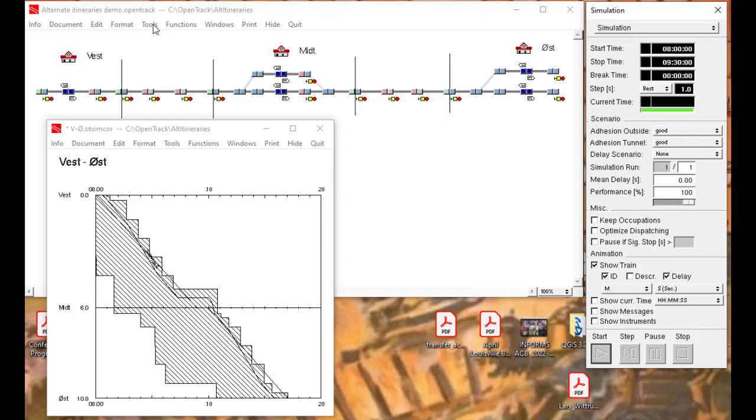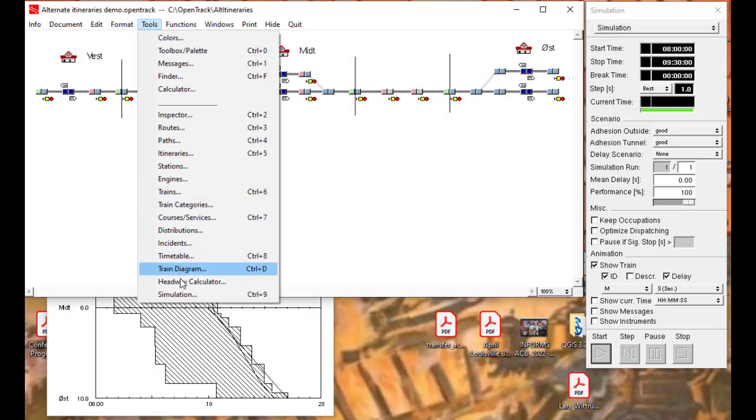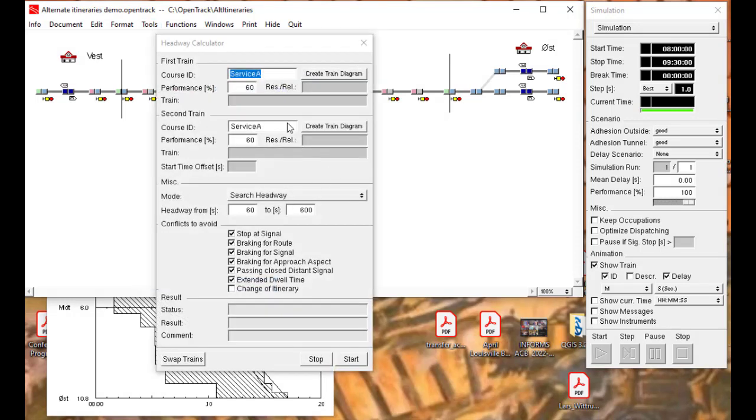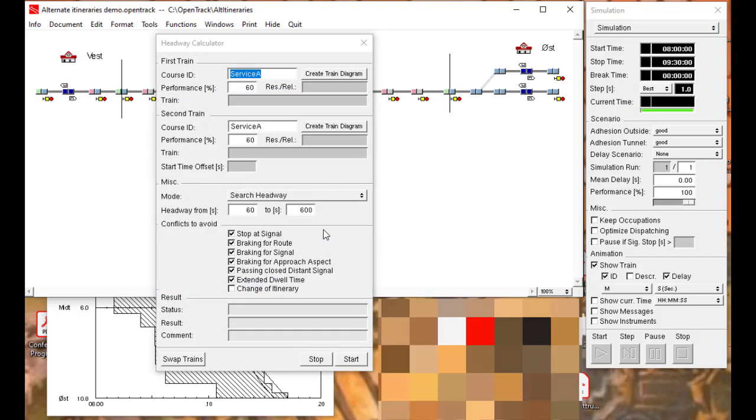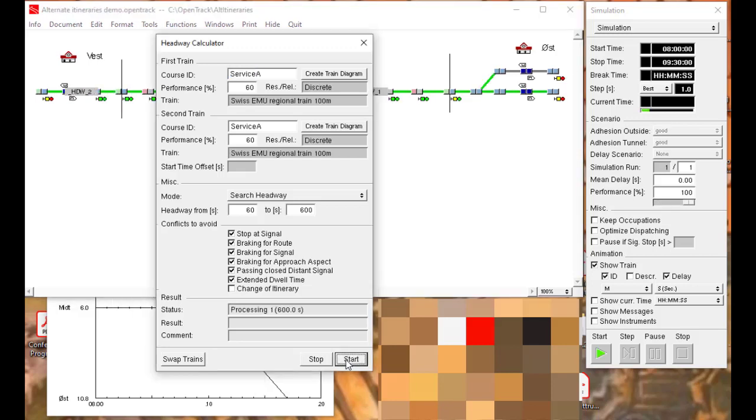And so let's very quickly run the headway calculator to generate that, and I am going to speed this up for the video, and then we'll figure out the results. So here we go, headway calculator.